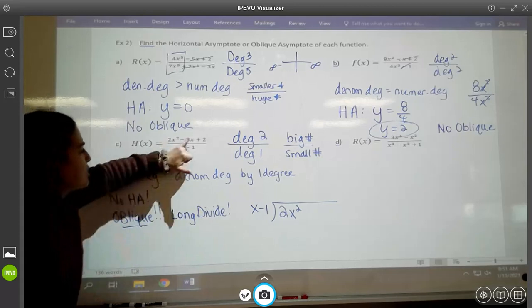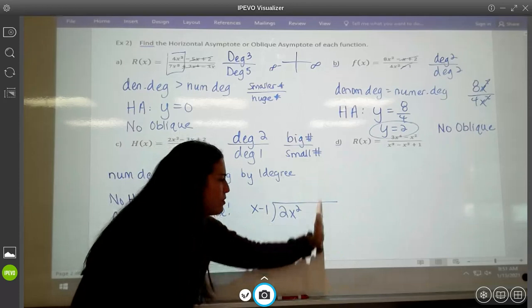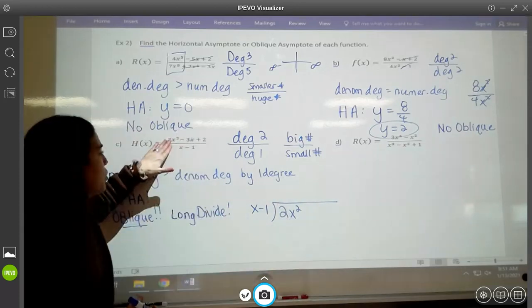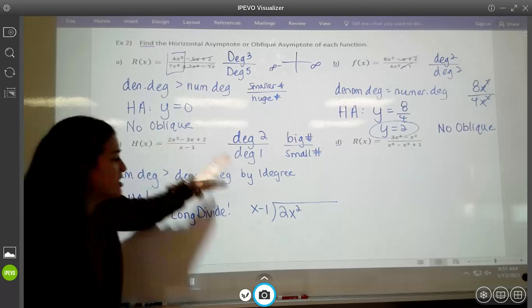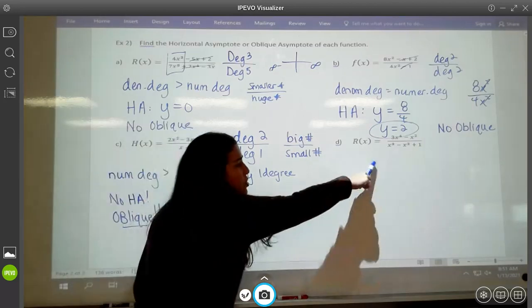You have to look for missing terms. For the polynomial you put in here, you want place values for anything that you might end up with in your answer. So if it's a degree 2, you better have an x squared, an x, and just a number. If we didn't, you'd have to fill in zeros. And you'll see it when I show you that one.